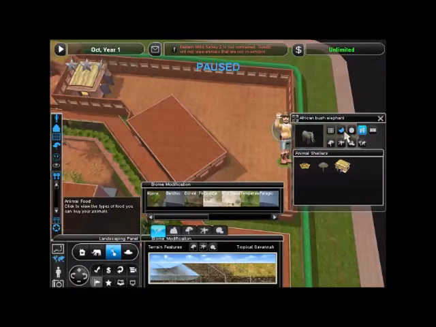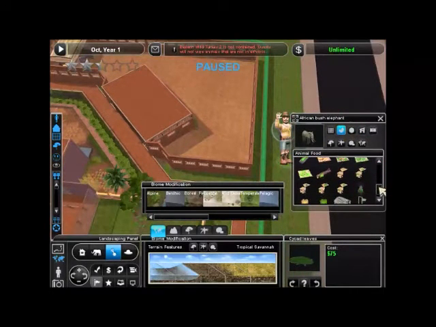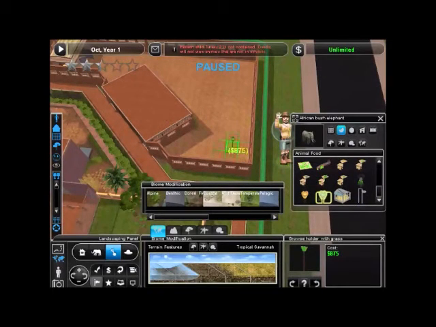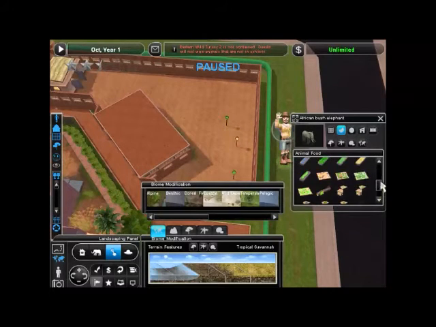And then, like I mentioned before, what we're going to do is put the food over on this side, so that way the artificial intelligence for the elephants will prompt them to keep walking back and forth in front of our guests. It's a good little trick to learn if you're going to be a zoo tycooner.